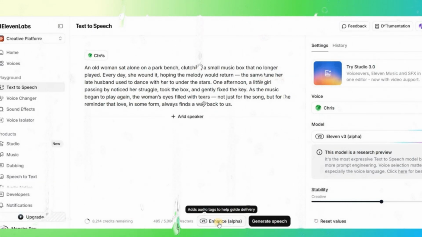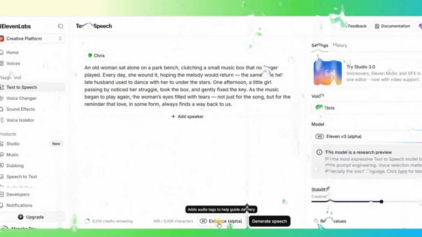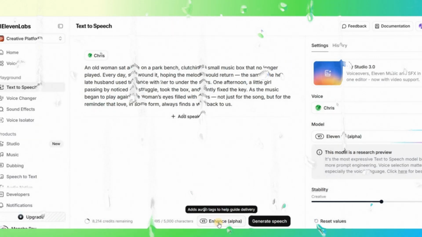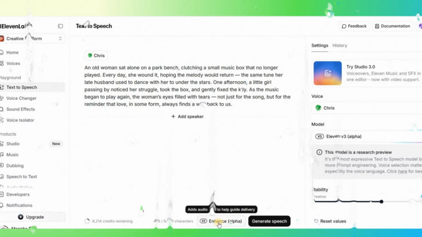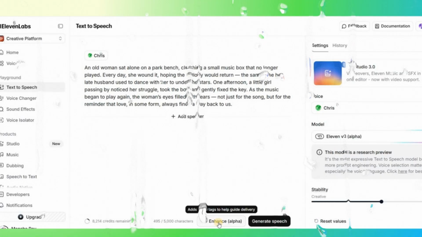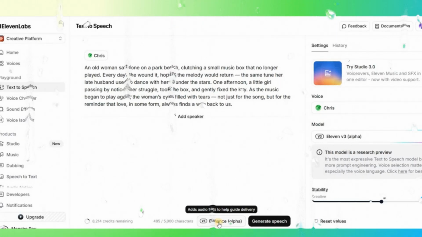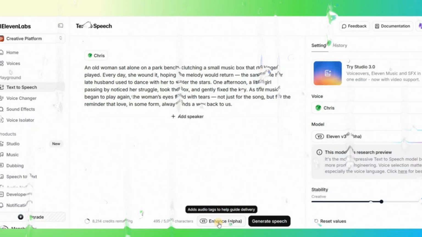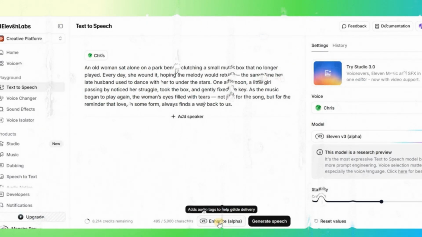What this feature actually does, if a pause is needed in between any of the sentences, or a laugh is needed in between any of the sentences, it actually includes those things. So you can add audio tags to help the delivery. That means it automatically adds different tags, if someone is laughing in between over here, it adds the laugh part there. So this voice actually looks really real when you generate it.